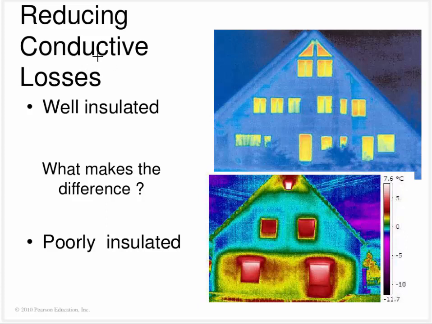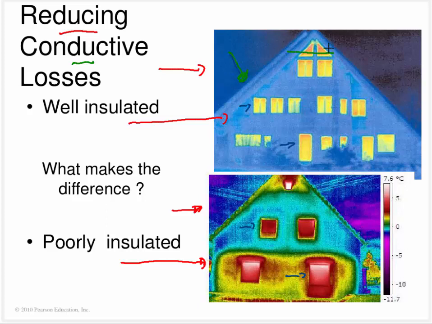Now, one day perhaps you're going to buy a house, and then all of a sudden you're going to care a lot about trying to reduce these conductive losses inside of your house. So if you look at a thermal picture for a house on top and this house on the bottom, what makes the difference between these two guys? Well, this top one is going to be well insulated, this bottom one is going to be poorly insulated. And especially look around the windows, right over here, right over there, by the door. This house right over here probably has double pane windows, or something similar, which are really good at reducing these convective losses.